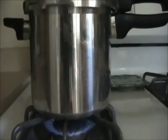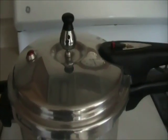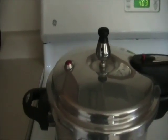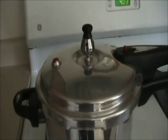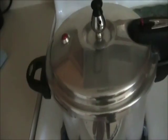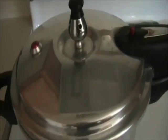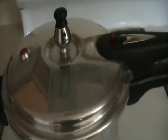Turn this thing up on high until it starts to steam. From that point on, you're going to wait 15 minutes for every 15 pounds of pressure. This is a 10-pound pressure cooker, so I'm going to wait 30 minutes from about 5 after — that's when it's going to start steaming. Once it starts kicking out steam, you don't need it to be super high, so turn it down low enough to keep the steam coming out. At 30 minutes, shut it off. Turn it down low, and it will still keep above pressure. As long as steam is coming out, you're over pressure, but you don't need to overcook it and waste all your water.